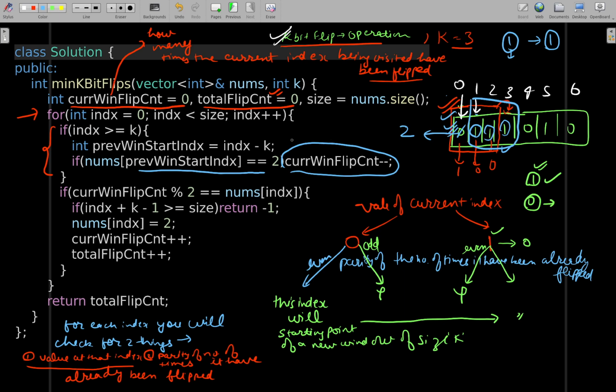So here we are reducing the range of effect of the previous k bit flip operation.